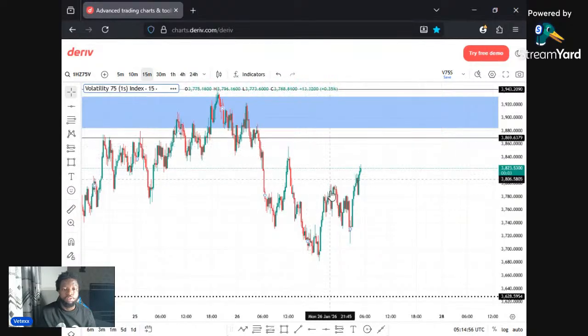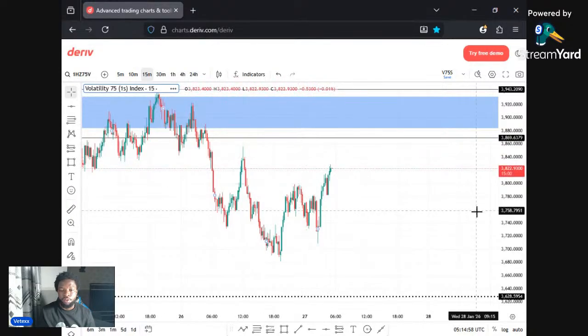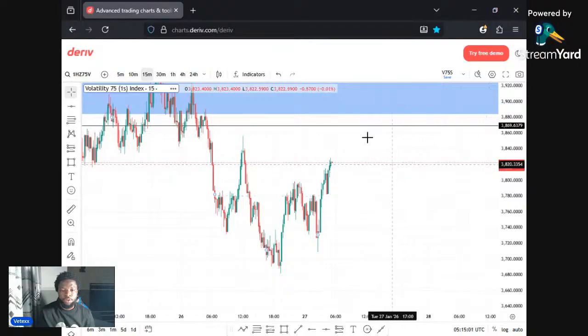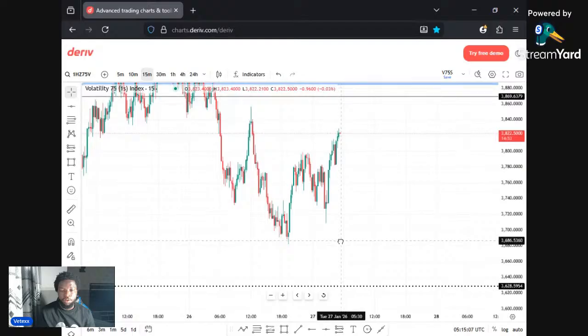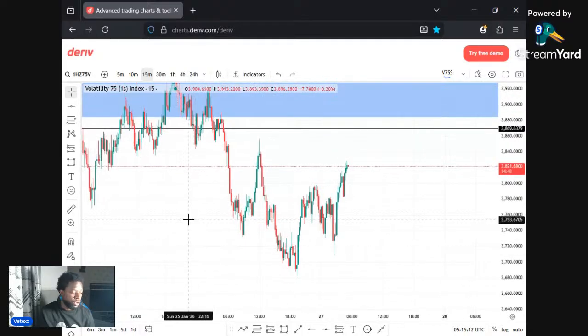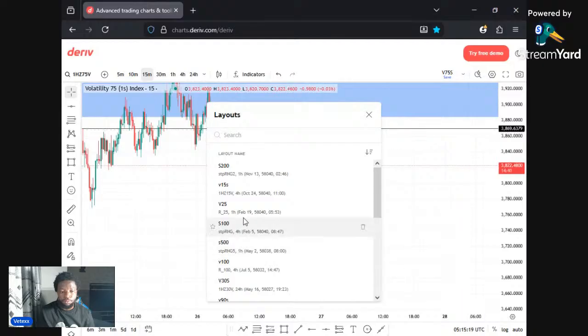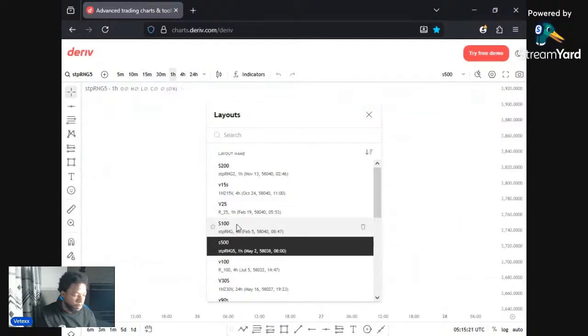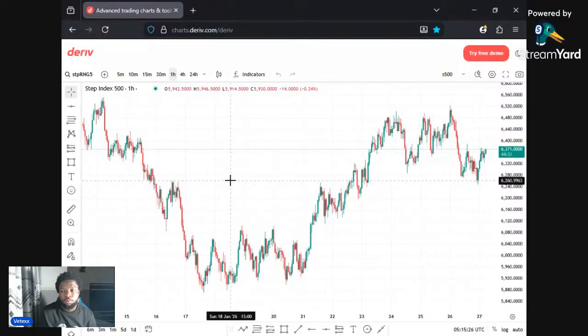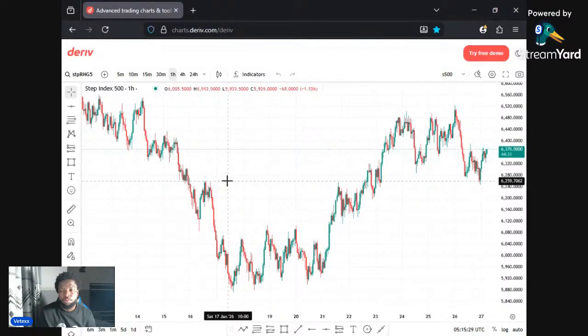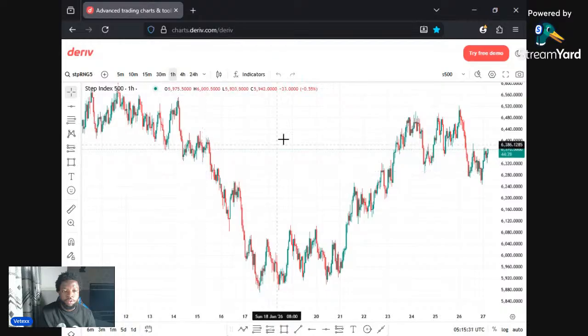As you can see, there is nothing here at the moment. So price sold into the premium zone and returned to the discount. Now it's going to come back and give us a continuation before taking out this target. But if it doesn't, we'll still wait until another setup happens. So the next pair we are going to be checking out is Step 500. Let's check Step 500.